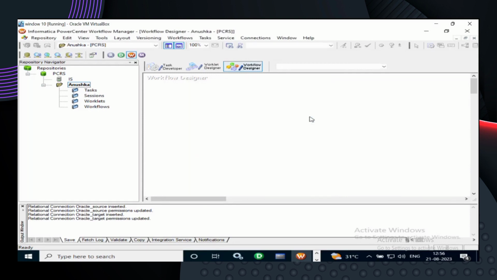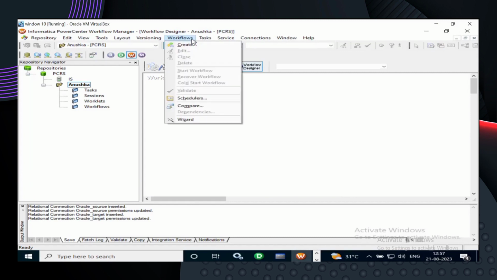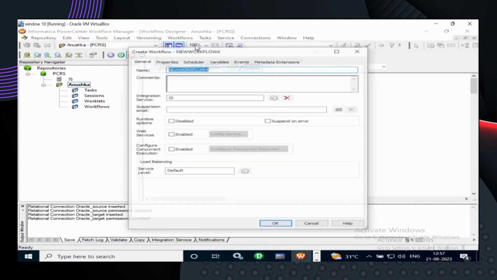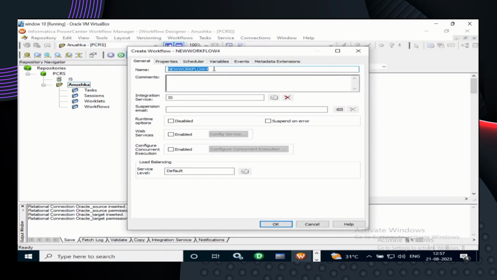Now go to workflows. Create workflows. Now give it a name.